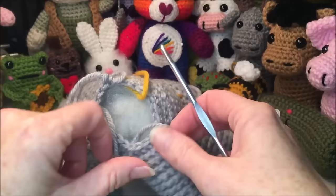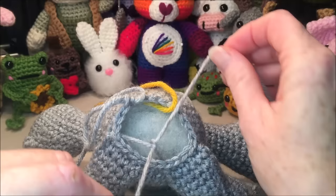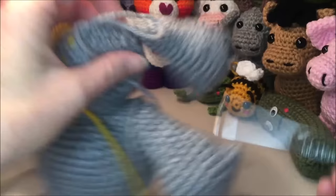And if you want, just to keep them out of your way, you can tie these little leg strings together. But not tight, because you don't want to affect the way they hang on the inside. So just nice and loose. Cut them if you want. And then we'll start closing him up now.